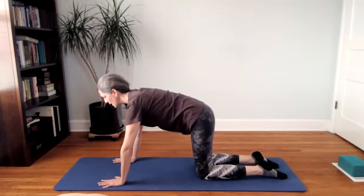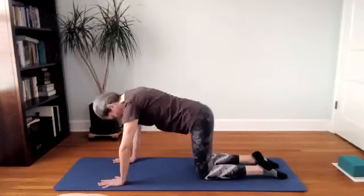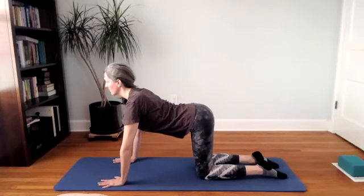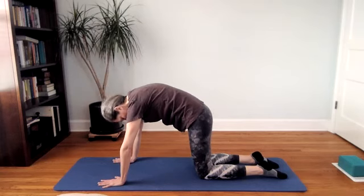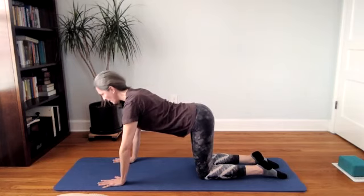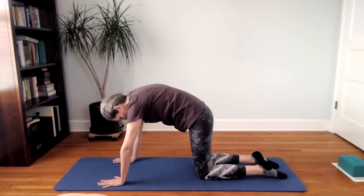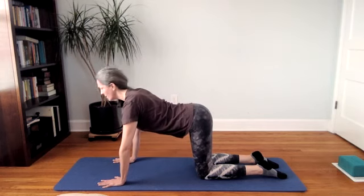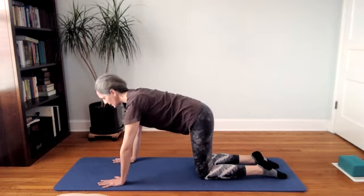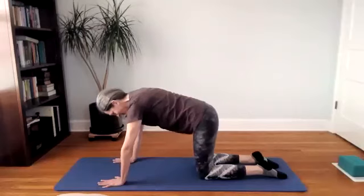Exhale to scoop up the belly, rounding the back up toward the ceiling, letting the head fall. And inhale to gently extend tail to head. So on this set of cat-cow, we're really focusing on the scoop here, rounding, stretching those muscles we just worked. Inhaling back to a little extension, two more. Exhale, scoop, round that back, stretch those back muscles. Inhale, just a little extension, one more time, flex, round, and then bring it back to neutral.